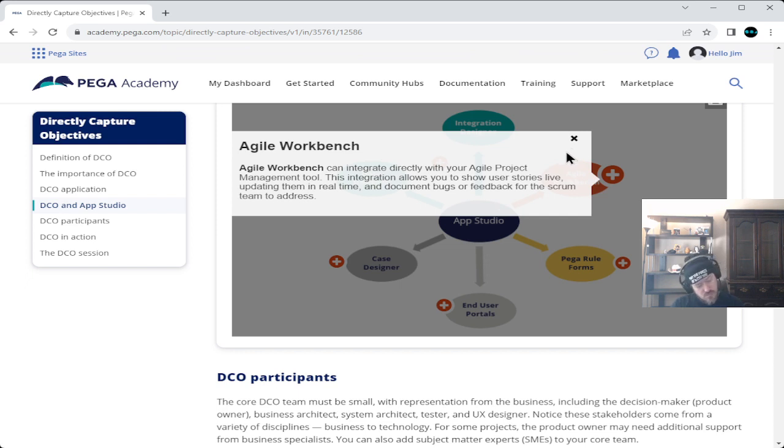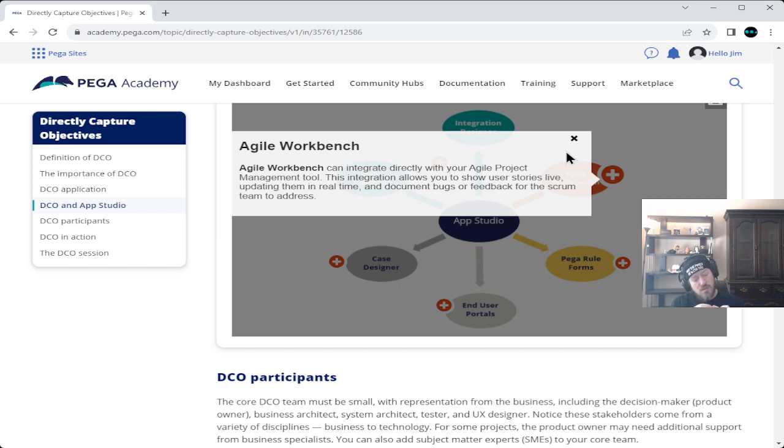To be honest, I don't think my team in my last job really used the Agile Workbench at all. Now, it could be the fact that they might not have known about it, or they didn't really want to. I mean, we were already kind of dealing with Jira.